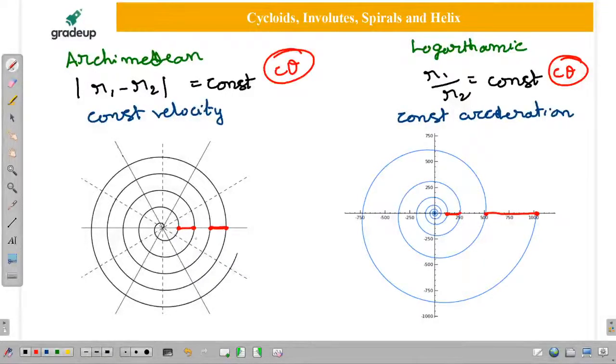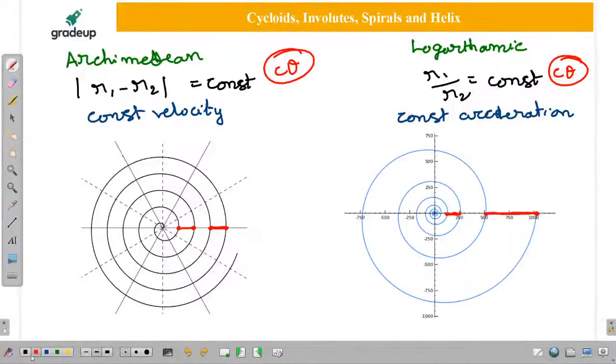So in 360 degrees, the distance traveled in an Archimedean spiral, how much it is in the second revolution or third revolution is also the same. But here in this particular 360, this is the distance traveled. After the next 360, this is here. Further it goes on increasing. So that's why an Archimedean spiral is moving in an acceleration mode, meaning it goes on increasing.